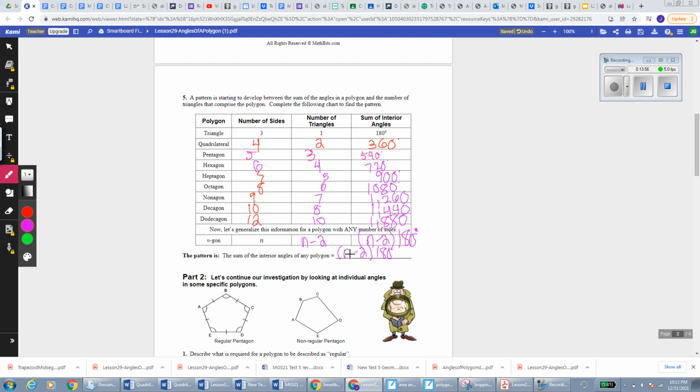So if the polygon was a 9-sided polygon, I would plug 9 in for n. 9 minus 2 would give us the number of triangles that 9-sided polygon can be divided into. And then we'd be multiplying by 180, because triangles add to 180 their angles, to find out what the total sum of the interior angles should be. So this works for any polygon that you want to find what all their angles add up to. Take the number of sides, subtract it by 2, and then multiply that by 180.